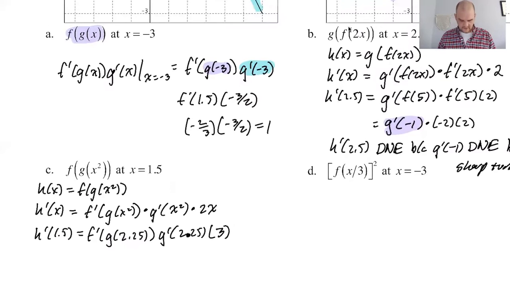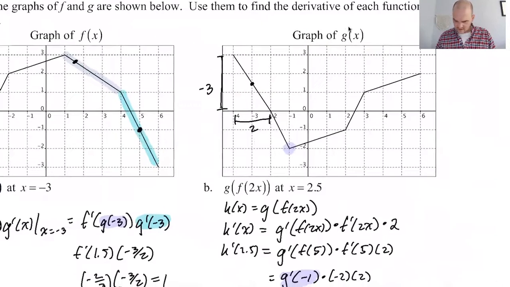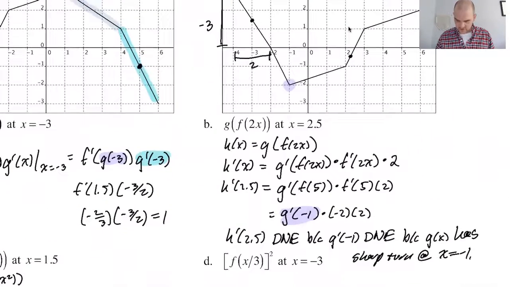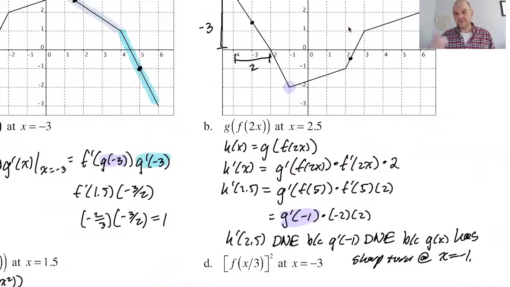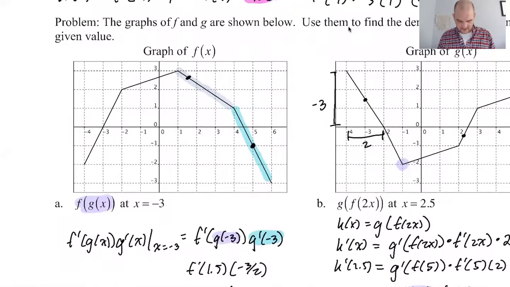So let's see what g of 2.25 is. G of 2. All right, g of 2.25. So 2.25 is probably like here. All right, I need to find... So, I mean, that's definitely somewhere between -1 and 0. I know that it's between -1 and 0. So now I need to find f prime of a number between -1 and 0.